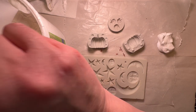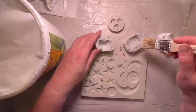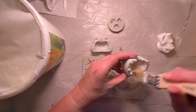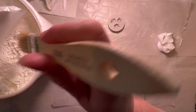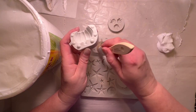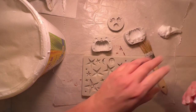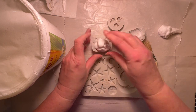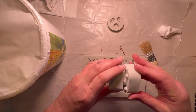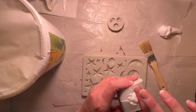I am using a small round vase filler, you know, those little glittery vase fillers you can buy at the craft stores, to make sort of the head of the ghost. Now I always line the molds with cornstarch because otherwise they will stick and drip. A lot of times you'll find that you really need to add more than you even think.